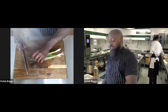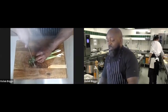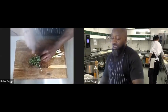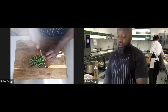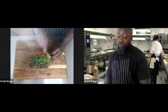Before I do that, I also got some green onions. I'm gonna go ahead and add some green onions in there too. I totally forgot about that, but let's give them a nice little chop. You can also use the whites as well, but if you do not want to use the white, that's totally fine. What you can do is save the white part of the green onion and grow some more.